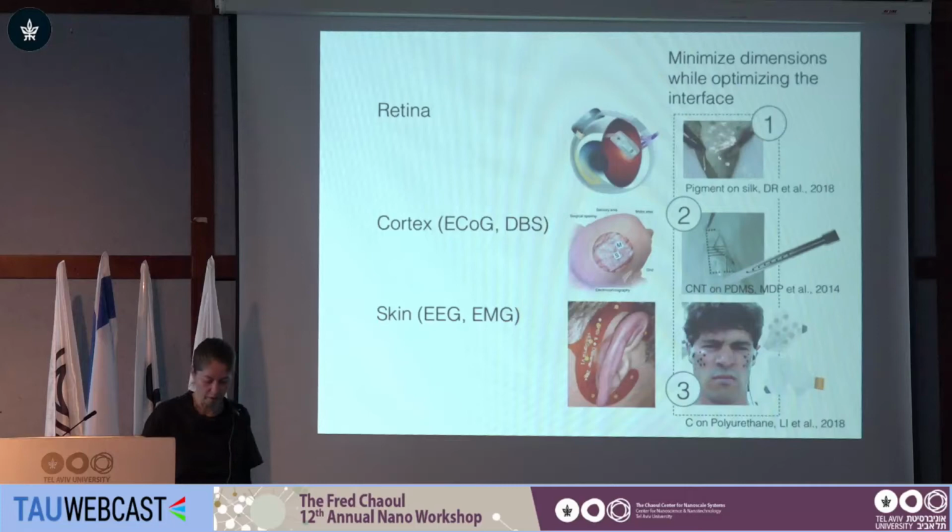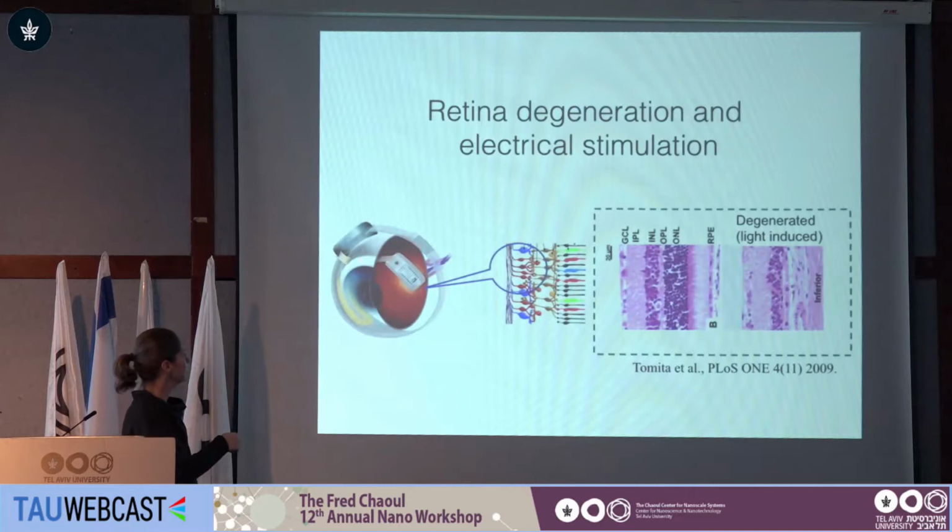So the retina. The retina is the thin layer at the back of our eye. It was introduced yesterday in one of the posters. It consists of fundamentally three layers, one of which is a neural network that may remain intact even in situations where the inner layers degenerate. So yesterday, the example was AMD, age-related macular degeneration. It may be the result of other conditions, and the outcome is that the photosensitivity of the retina may be damaged, which means that a person cannot see, but they still have the electrical capacity to see, which means that if you electrically stimulate these neurons, basically you can restore vision.